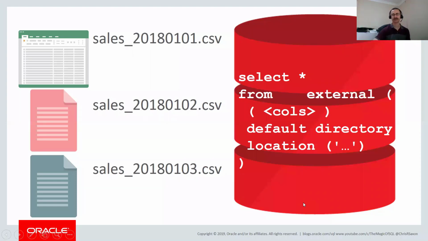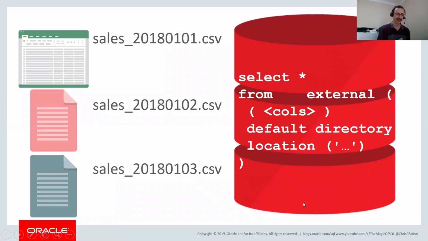For example, your standard application writes all its logging information to various files, and every now and again, you want to query them through the database. But you don't want to create an external table for each one because they've got different formats. You only do this ad hoc. We can use this external clause to just read them on the fly.